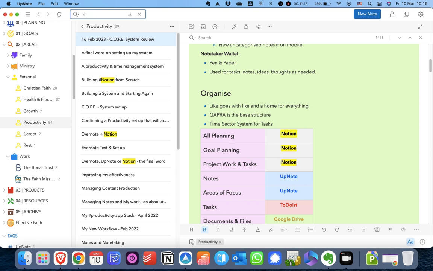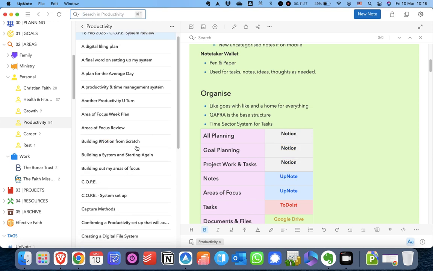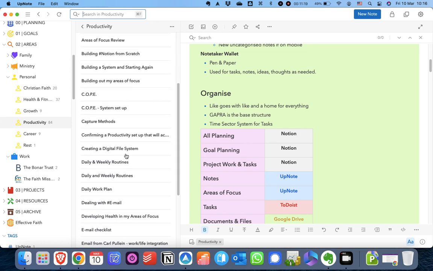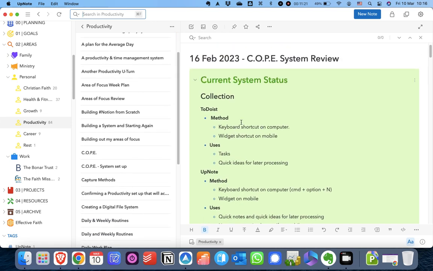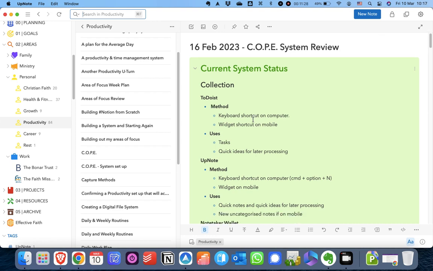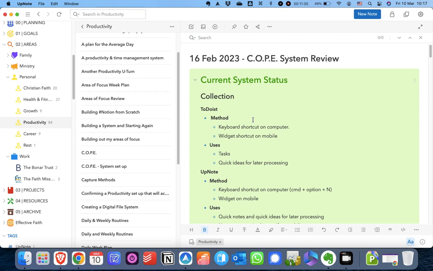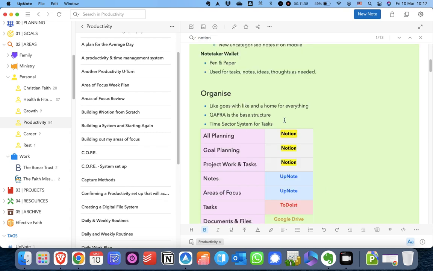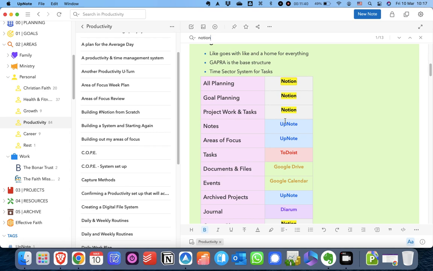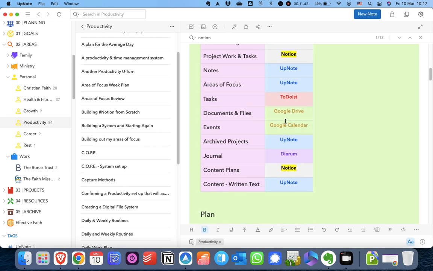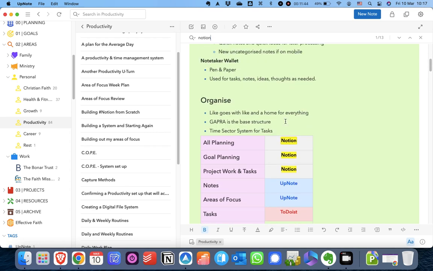Like that. If you click on a specific note, let's just do this one that I'm in at the moment, and you do Command or Control Alt and F, it will bring up the search box. So it didn't work there because I already have the search box open. It will bring up the search box to search within the specific note, and then it will just take you to locations within that note where the word you're looking for is mentioned.